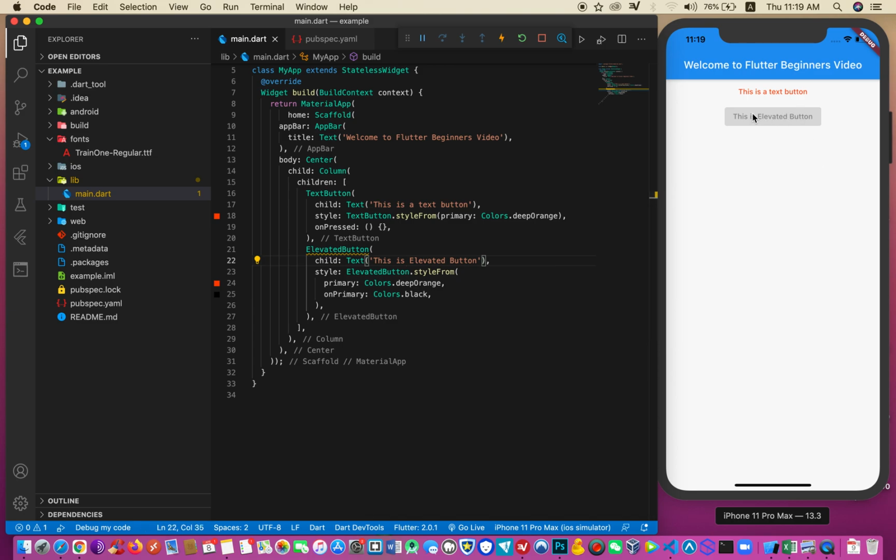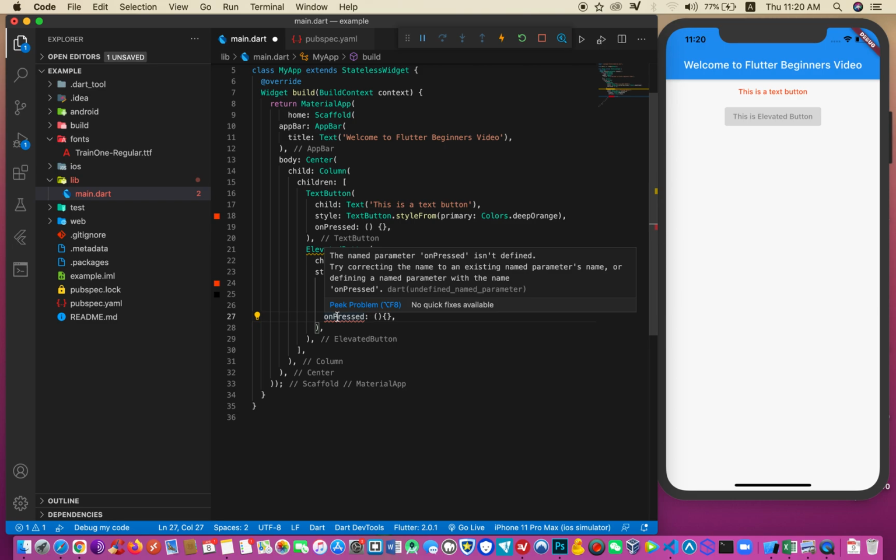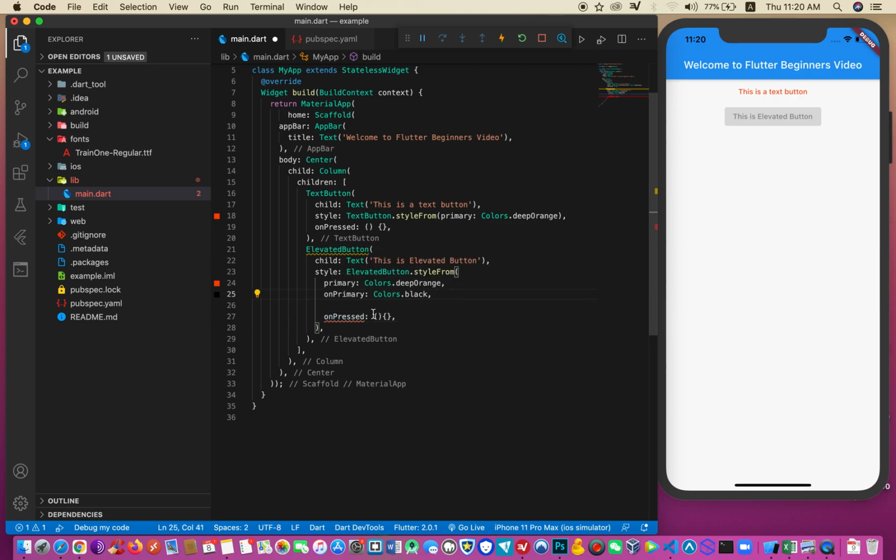So I save. Okay, now you can see this is an elevated button, and we have applied the style, but still it's black. Nothing is happening here. Why? Let me see. I press, nothing happens. Why? Because the onPress function is not added. So it's just plain, it's just showing this in the button. It doesn't really look puffy. Yeah, so that is why I intentionally took off the onPress, just for you to see that you need to always add this for it to function well. Good. Even though you can leave it as a blank function without performing any special stuff, you need to keep it there.